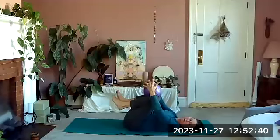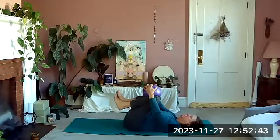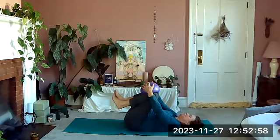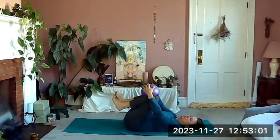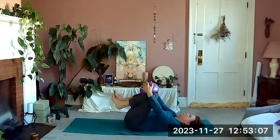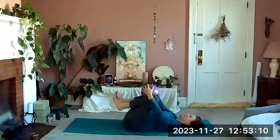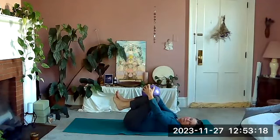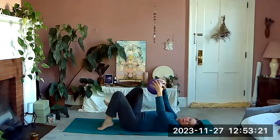Keep our hands on top of the ball, take an inhale, and then as we exhale we're going to press our hands into the ball and press our legs into the ball so we feel our hips lift a little bit. Relax on the inhale, exhale press — kind of lifting the tailbone a bit. Inhale relax, exhale press. Good — relax everything, bring your feet back onto the ground.